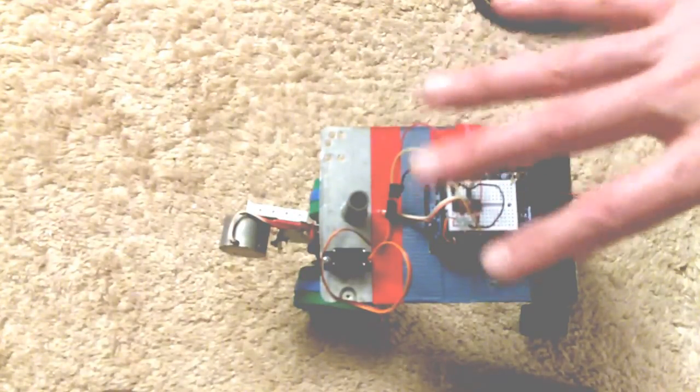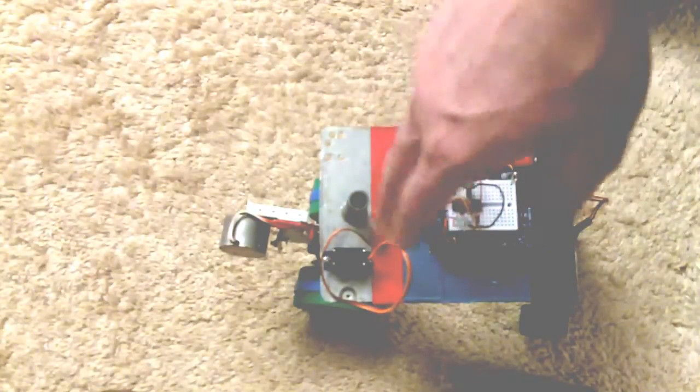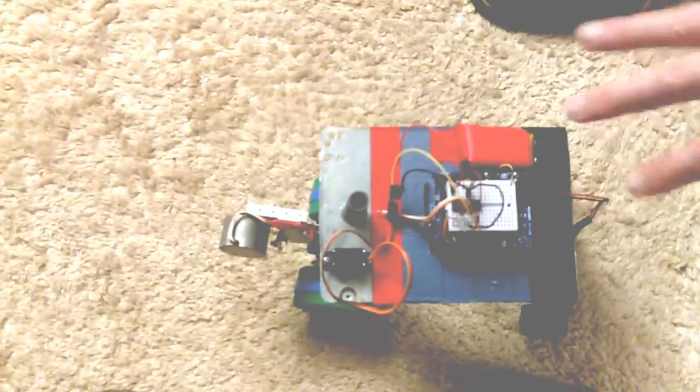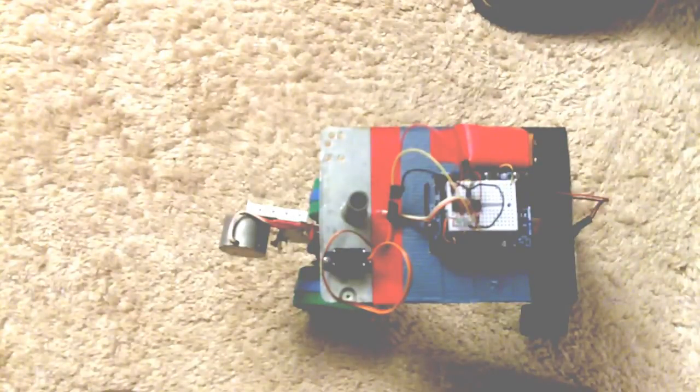And eventually I want to have some artificial intelligence, and maybe even a little sonar thing that I might mount on this PVC tube here, so that it can detect when it's going to hit an obstacle and so on. But yeah, that's what I've got going on so far.